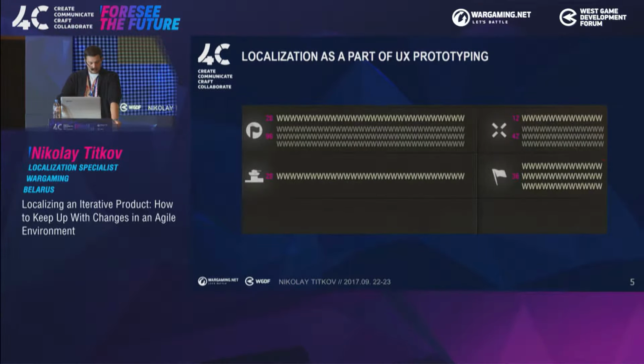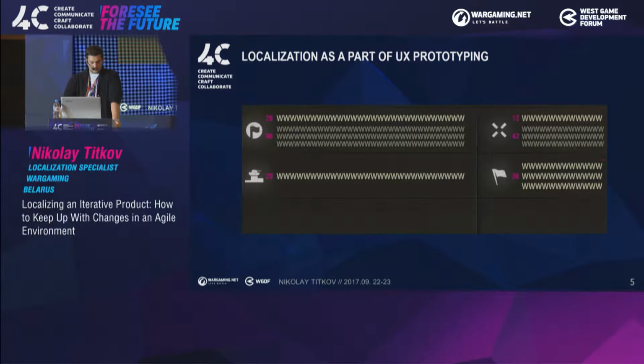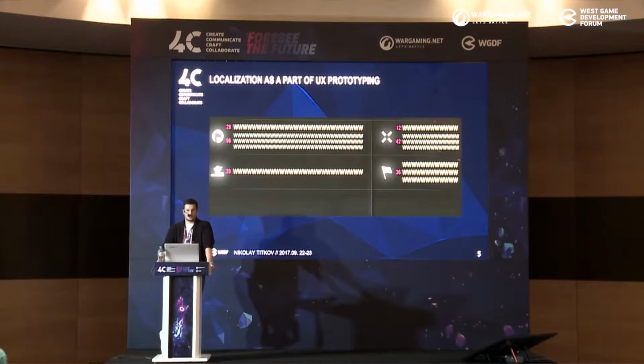So, if you do not use prototypes, or you decide that you do not want localization guys sneaking around, there are still plenty of ways to give them the understanding of how the text will be implemented in the interface. For example, this is something that we asked from our UI guys not so long ago. And it was really helpful for understanding the style of the element and the symbol count. For some materials, we receive symbol count or word count right at the beginning. And this is really cool.